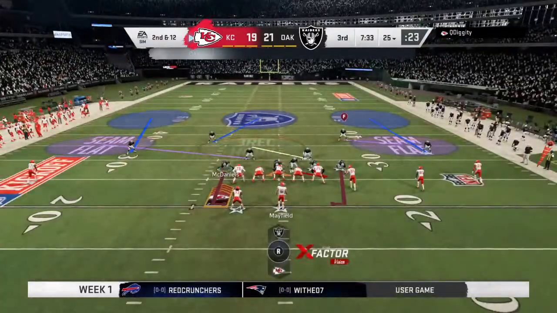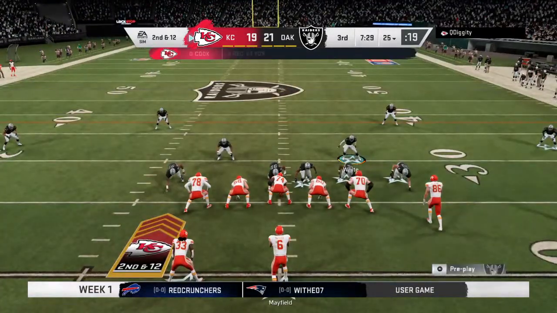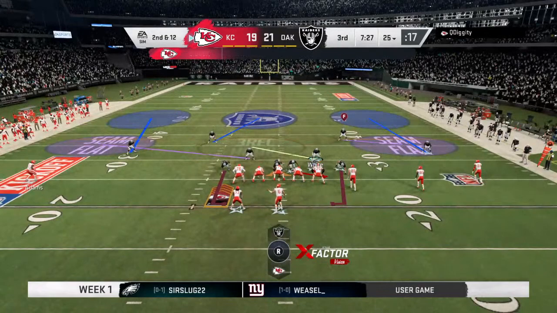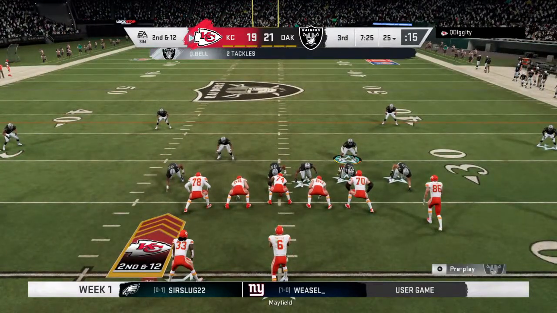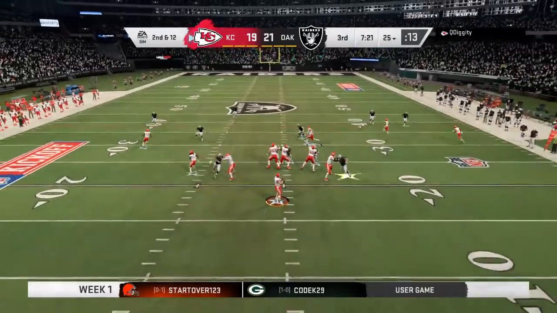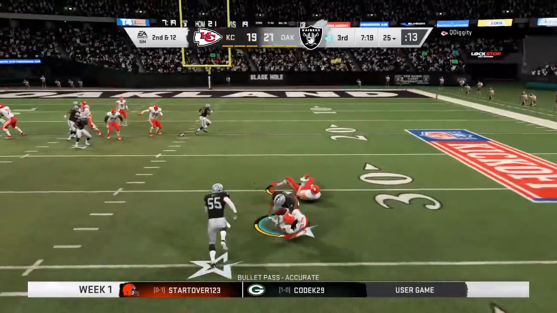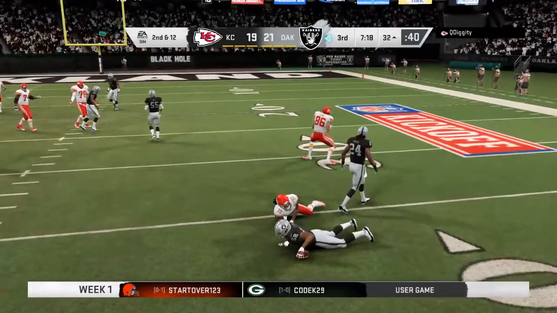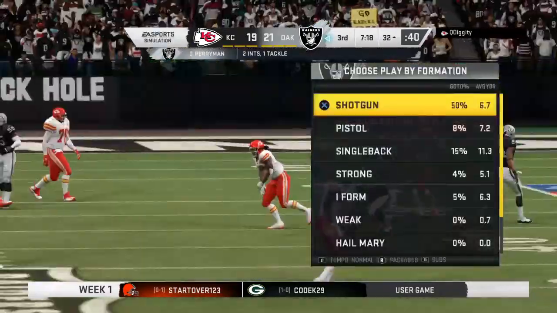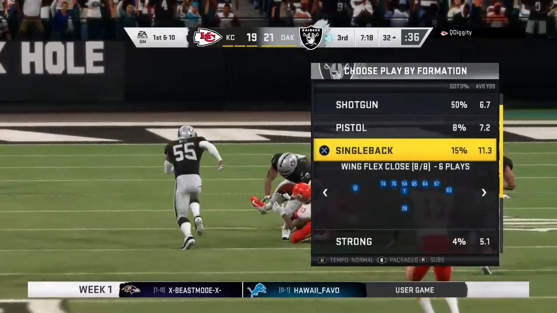2nd and 12 after the first down pass play went backwards for 2 yards. Mayfield to throw it. He rifles one that's intercepted. Picked off by Denzel Perryman. And they are going to set up shop at the 32-yard line.